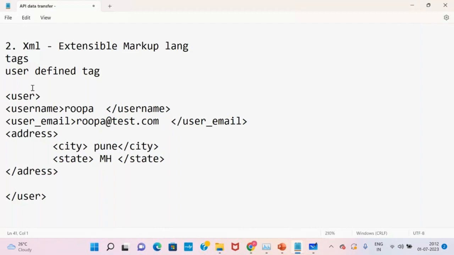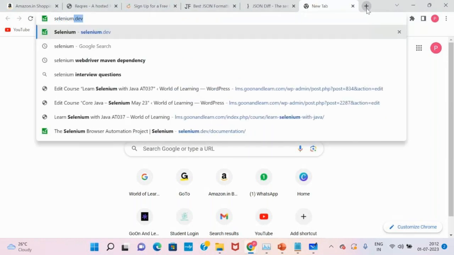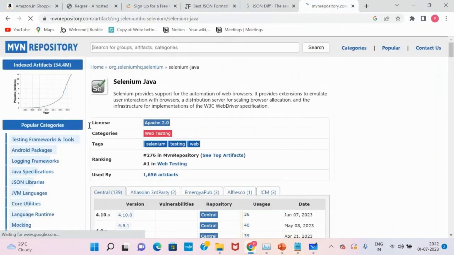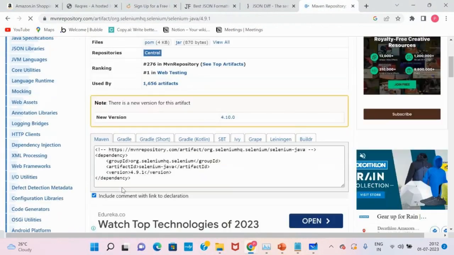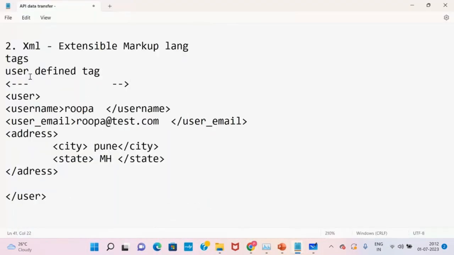In the XML, how do we write a comment? Less than, exclamation mark, and three times dash is the comment starting. Then again we write dash dash and close, right? So we know the Selenium Maven dependency. If I check that, there is one exclamation mark also. We always copy, that's why I forgot actually. Yes, this is how we write comments.